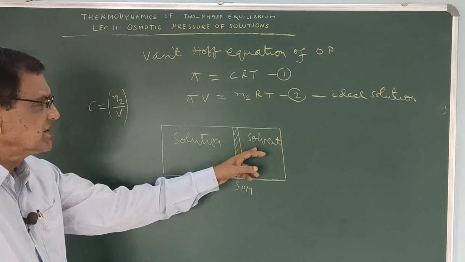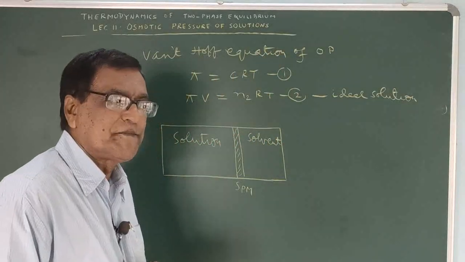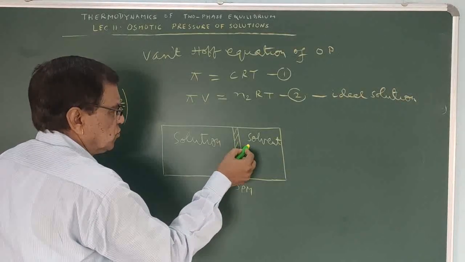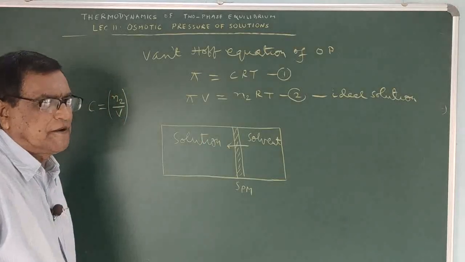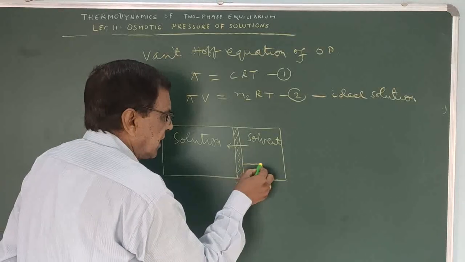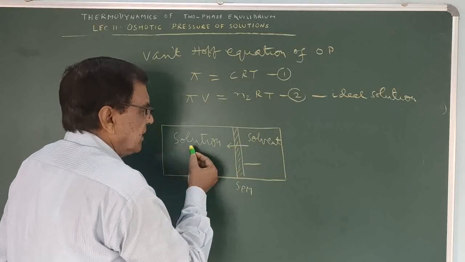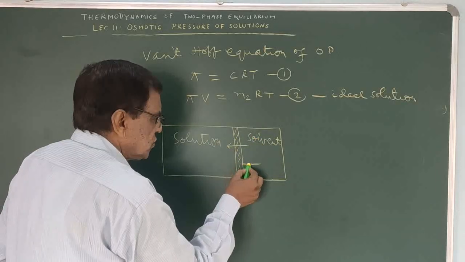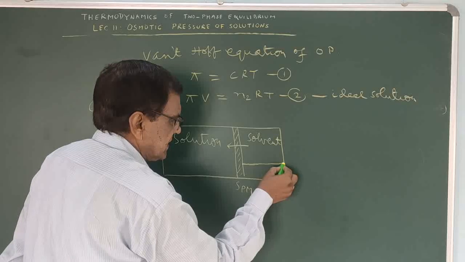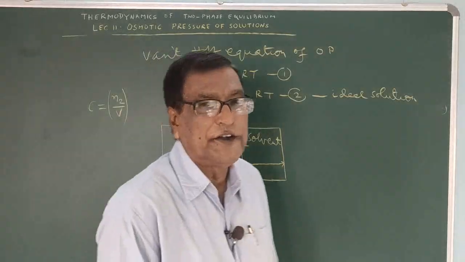And you know the solvent is a pure solvent. Solvent has a higher chemical potential than the solvent in solutions. So this unbalanced chemical potential drives the solvent to the solution side. As the solvent comes to the left, the piston moves to the right, and as the solvent flows through the semi-permeable membrane, the piston shifts to the right-hand side and first comes in contact with the wall of this container.